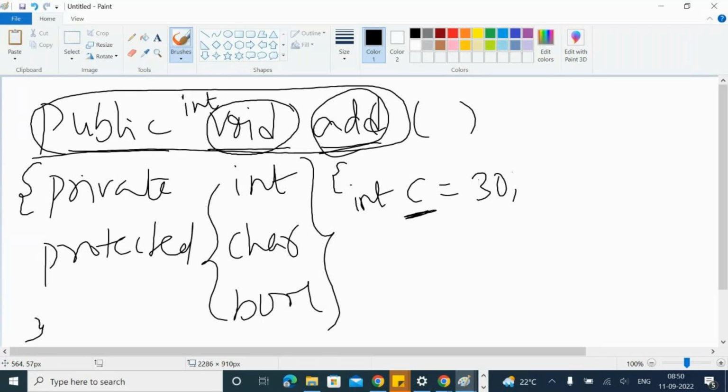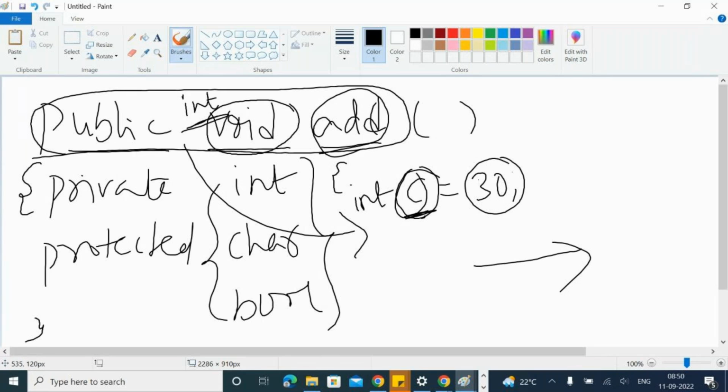Just understand until this level. Going forward in the future classes, you will understand how you can take the c value outside of this class to some other method in a class. This 30 value, with the help of writing int, you can navigate from this method to some other method, and give this value to some other method.